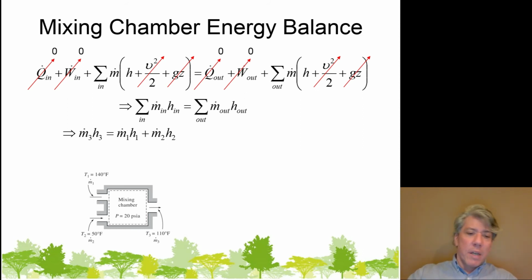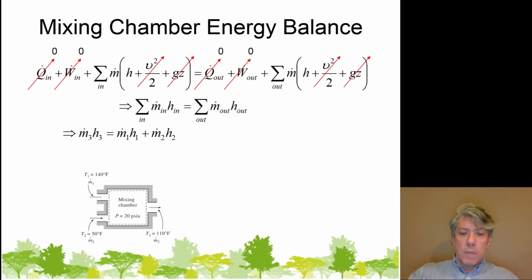And you might look and say, well, one of them's 50 degrees. That doesn't carry any power in. Yes, it does, because that temperature is above absolute zero. Therefore, it does carry power in. It's just not as much as the other stream coming in, and it's not as much per unit mass as the stream flowing out. Now, technically, it actually could be a higher power flow rate if the mass flow rate at state 2 was much higher than the mass flow rate at state 1. Then even though it's lower quality thermal energy, in other words, lower temperature fluid, it still could carry more power into the mixing chamber.